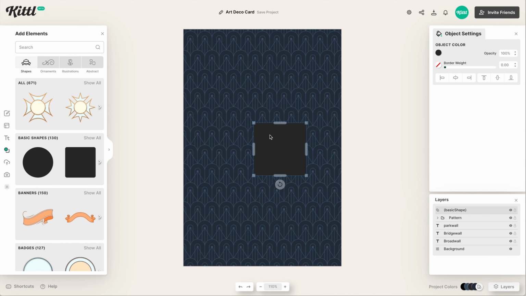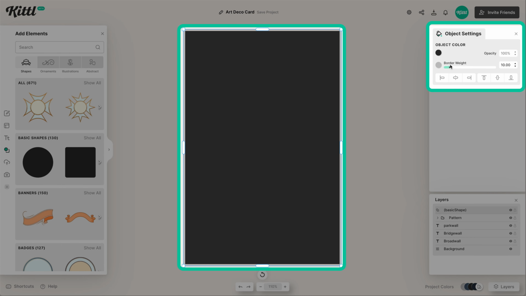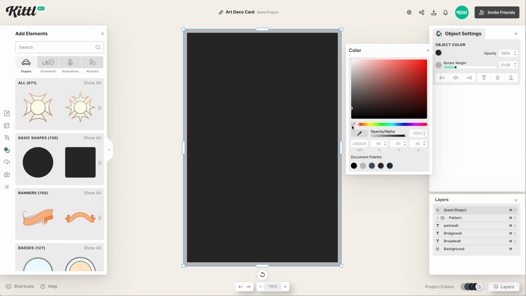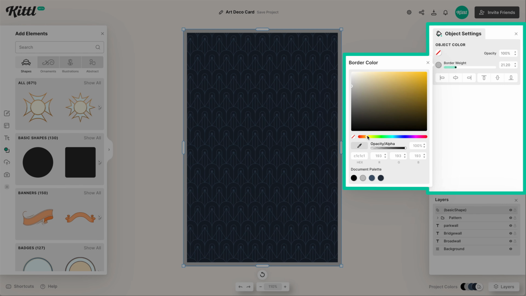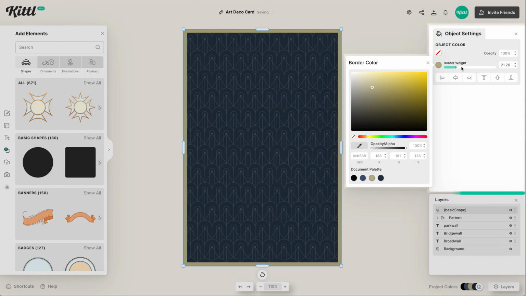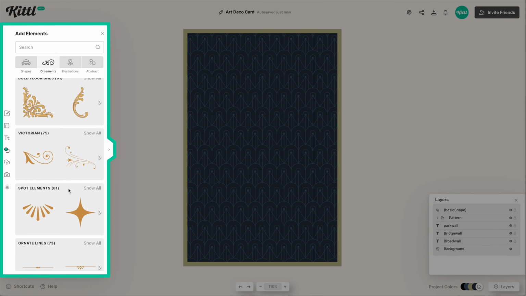So now what we want to do is go and create a border. So we're going to add this simple shape here, just the box. I'm going to make it the entire size of the card, and then let's add some border weight. And then after we feel comfortable with the border weight, let's turn off the fill and then go and choose kind of an off-ish gold color, this kind of creamish gold color that's kind of muted. And it works really, really well with the blues that we're using there in the background of the card. So now, once we feel like we have the weight where we want it for the border, we can start working on the rest of the card.